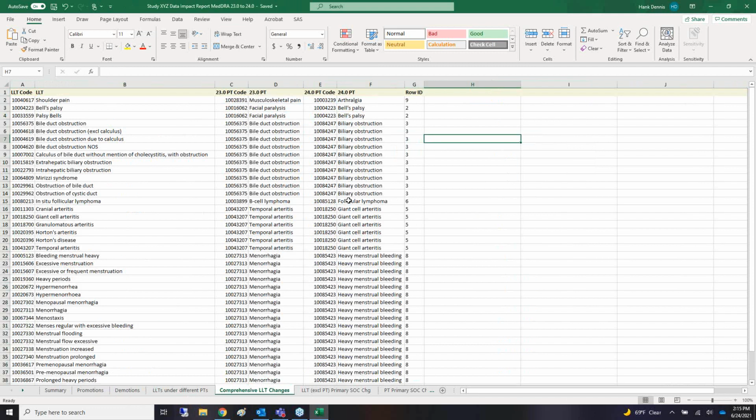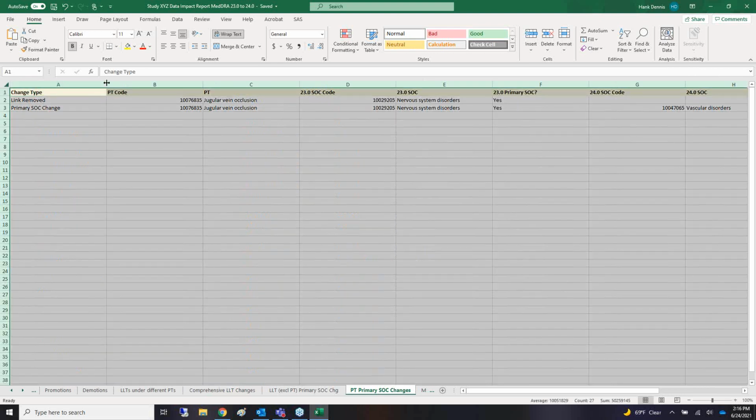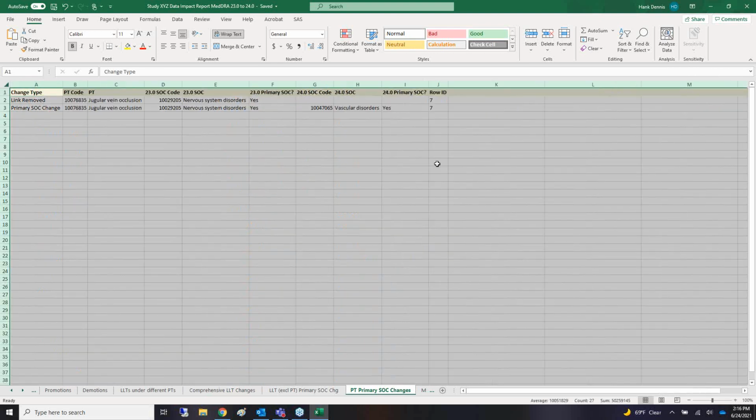So what I do with this comprehensive LLT changes tab is I tell the project team to look at this as it relates to your search strategies. It gives you everything, which is probably more than you need. My colleague Amanda Sanders recently did a couple of webinars specifically on MVAT and goes into the details of this report. So if you want that further information, I encourage you to look at those recorded webinars on our website. But it's probably one of the misunderstood functions of MVAT, giving you more than you actually asked for.